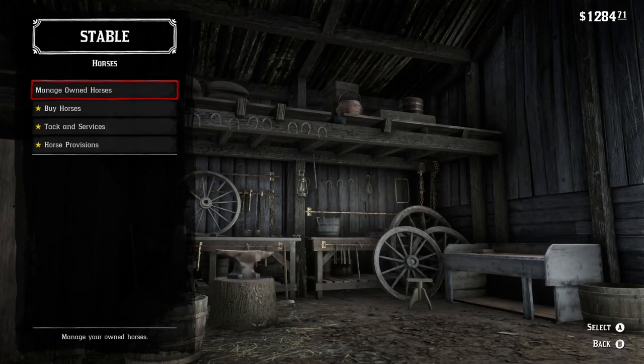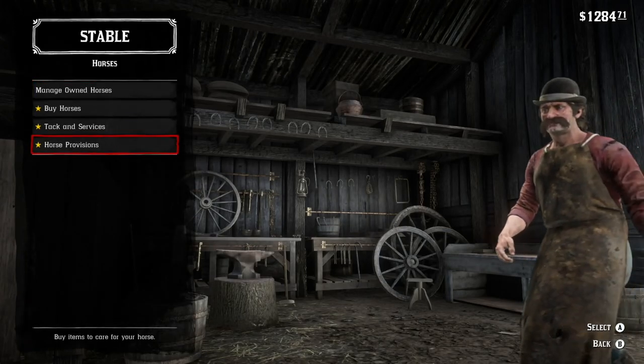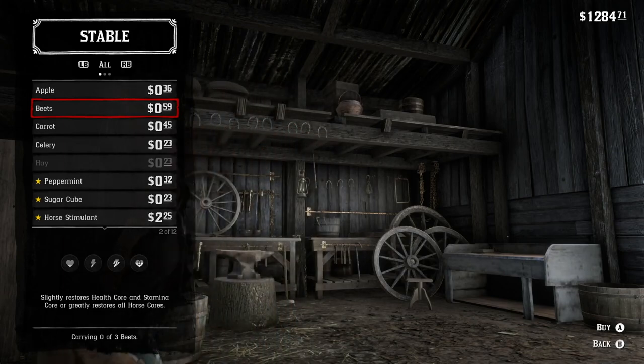Now, who do we have here? That's a fine steed. Got some room in the stable here. I'll give you a fair price.